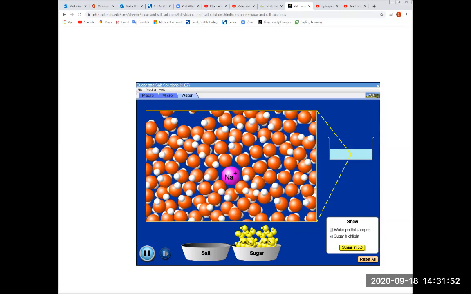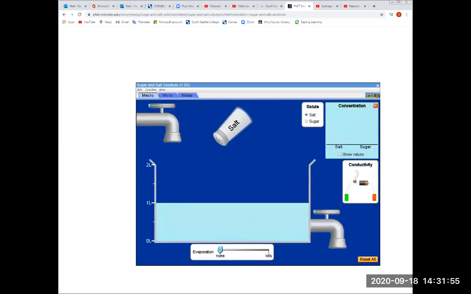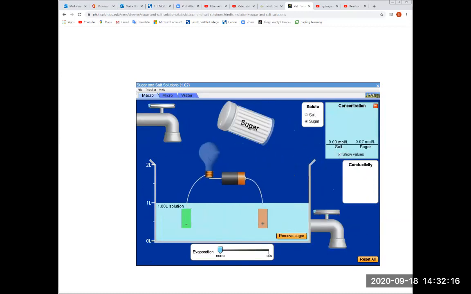Let's try all of this now with sugar. Let's pour some sugar in there and see if it can conduct electricity. So now we have a solution of sugar in water. Let's test for the conductivity. Here I'm dipping the 2 electrodes again in the solution, but this time the bulb is not lit. So that means the solution of sugar and water is not able to conduct electricity.